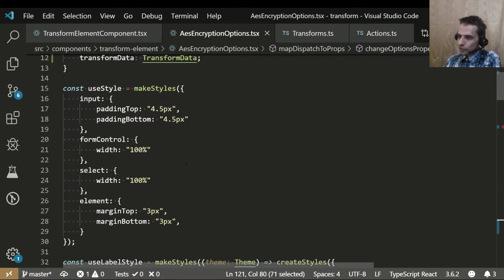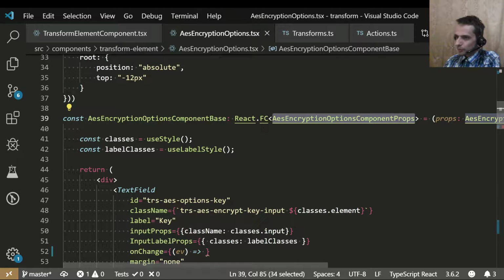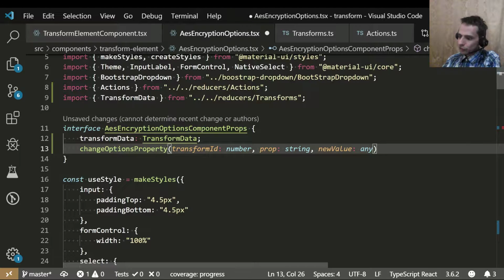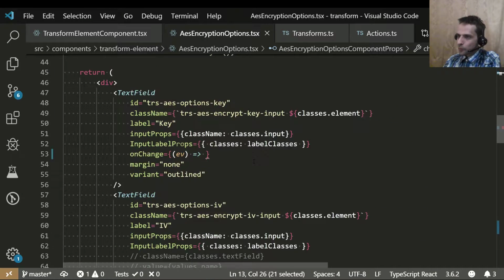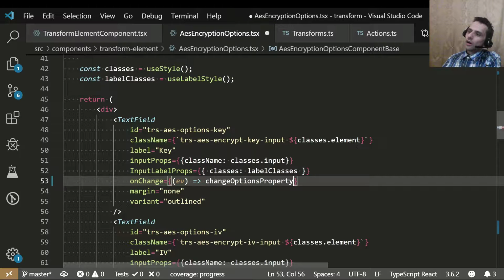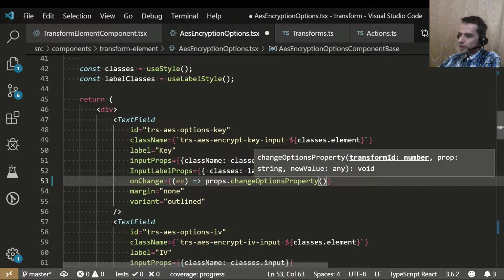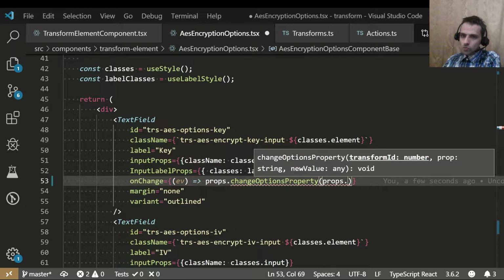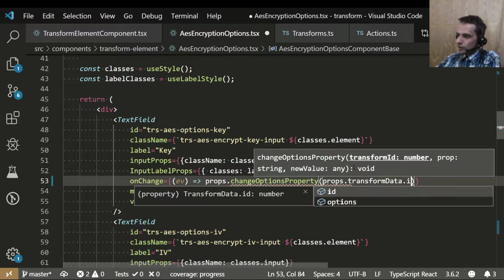Here, since I'm using TypeScript, and here we have typed properties, typed props, I will want to also add this function to the interface, so that TypeScript knows we have this function and properties. So props change options property, and here we specify our transform ID. Transform data ID.